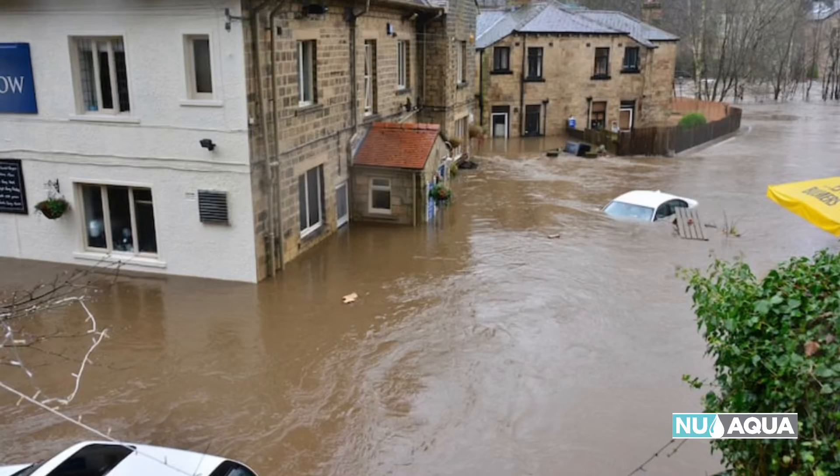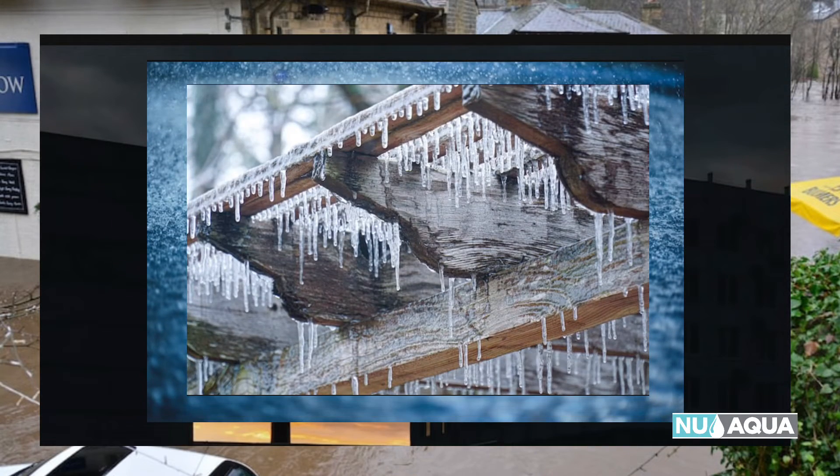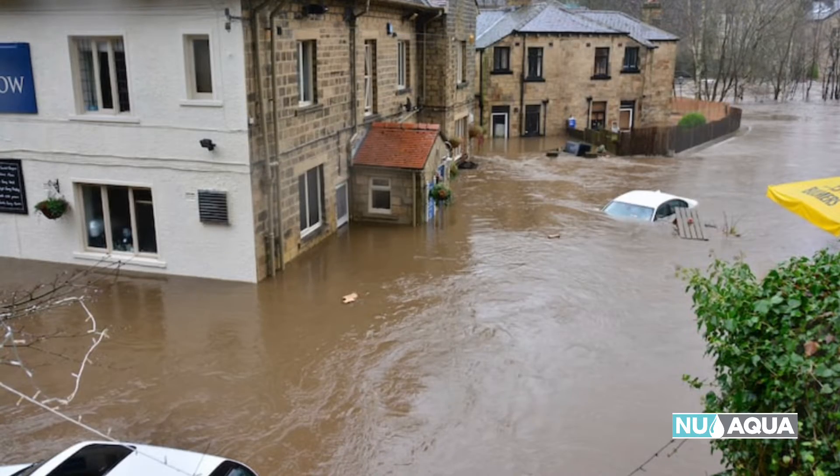To answer that question, you need to understand what issues can pop up with your water supply. Just because you get water from a utility does not guarantee that it's fresh or even safe to drink. Every day, news articles are popping up about major cities' contaminated water — boil orders, for instance. Municipal water supplies add things like chlorine, chloramines, and fluoride. While this is beneficial for sterilizing our water and even our teeth health, it's not good to consume. Things like natural disasters, power outages, heavy rain, and freezing temperatures can all contribute to major water sources getting contaminated, and all that goes right into your drinking water.